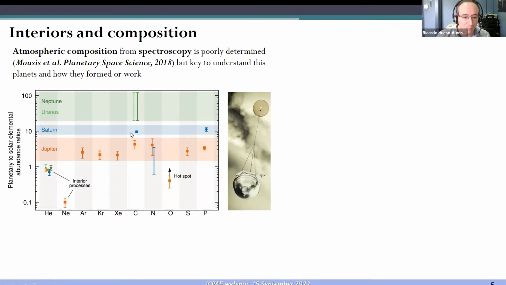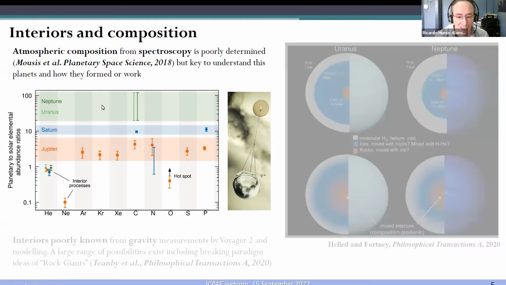And in Saturn, we don't have a probe, but we have spectroscopic measurements that tell us that they are enriched in these heavy elements. And carbon is going to make methane, which is not going to condense in Saturn. But in Uranus and Neptune, we expect that the volatiles are going to be much, much more abundant, so tens of times more abundant than in Jupiter. And these are the only measurements that we have for carbon in the form of methane. And we are going to have lots of different condensates that are going to be deep inside the atmosphere, and they are going to shape how these atmospheres work in a very different way to what we observe in Jupiter and Saturn, because this enrichment in heavy molecules is tens of times larger in Uranus and Neptune.